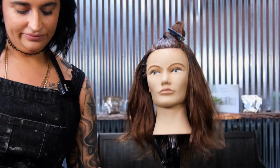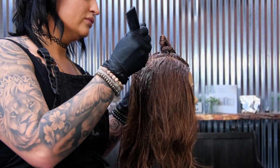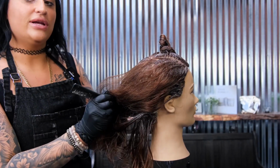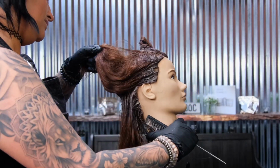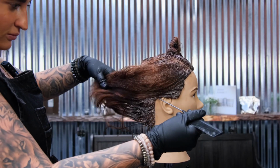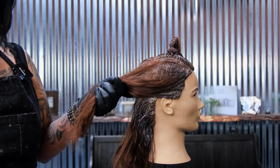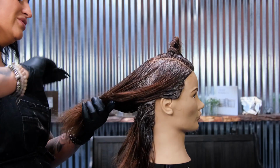Now our next section is going to be a horseshoe section all across her head. So, let's see. We're gonna start by going behind the ear and drawing a straight line to the other ear. Am I good? Perfect. All right, so once you have that horseshoe section all across the head, you're pretty much done sectioning.